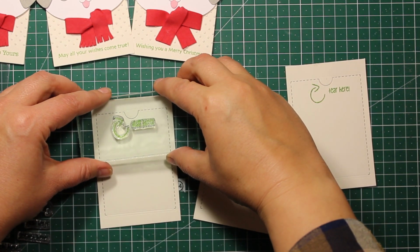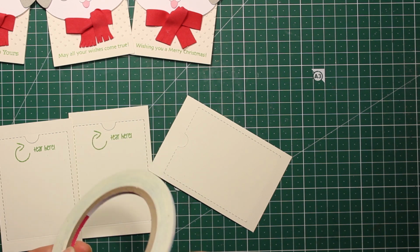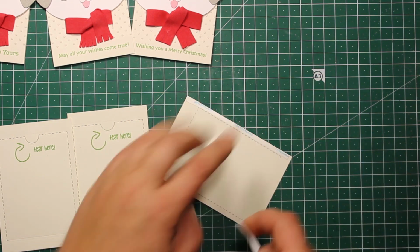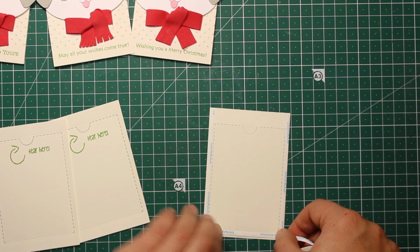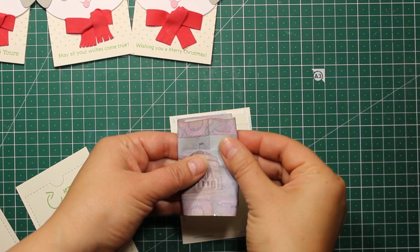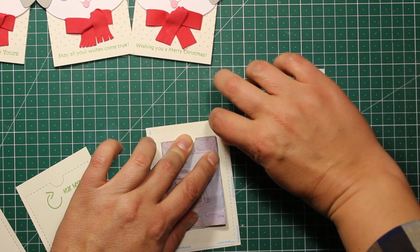When I'm done with the stamping, I'm going to flip over the panel and I'm going to attach 1/8 of an inch double-sided tape all around the perimeter of this panel. As I mentioned, you can add a gift card inside, but I'm going to use some money. So I have folded my money and I'm adding it at the wrong side. I'm tucking it into that notch so you can see it on the right side.